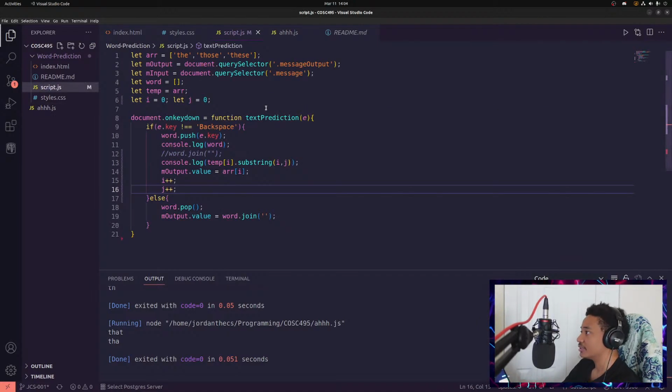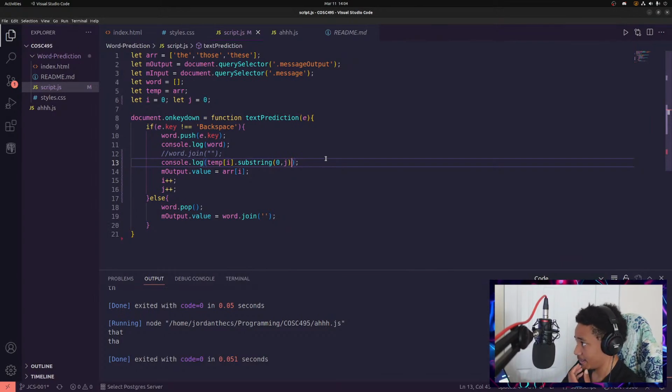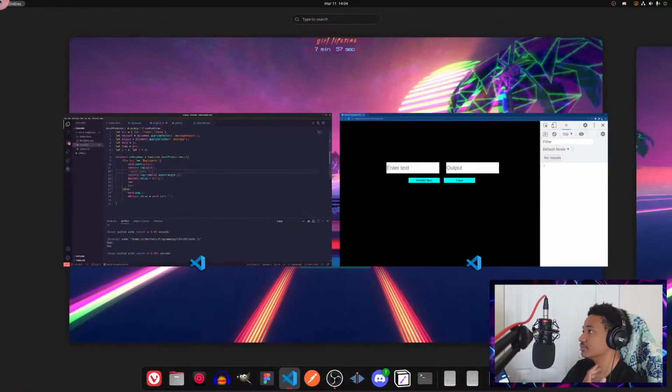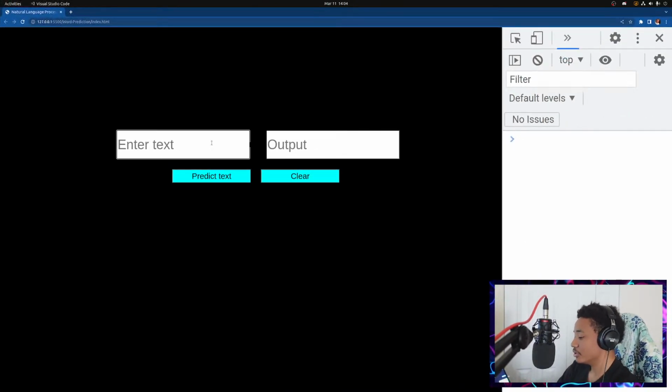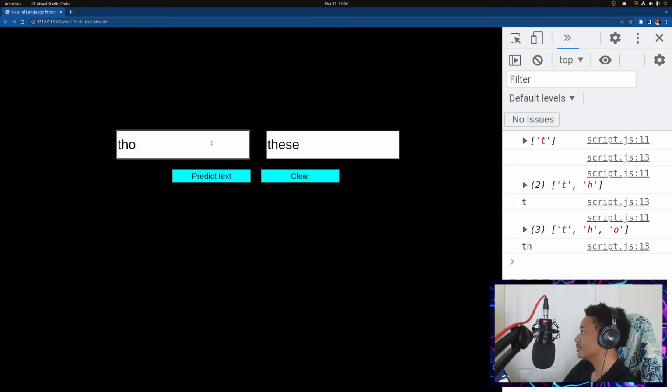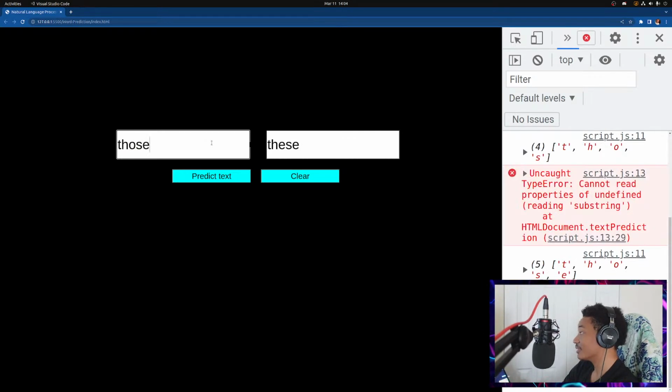Let's think of that. All right, so substring console.log of that. i++, whatever. Okay, let's just go back to the GUI and just type in THO. I'm going somewhere. I'm still far, but I'm somewhere closer.